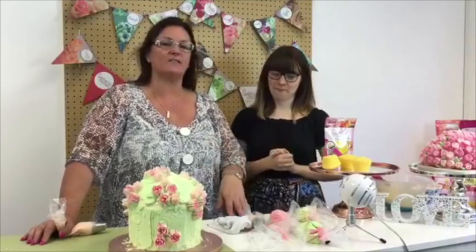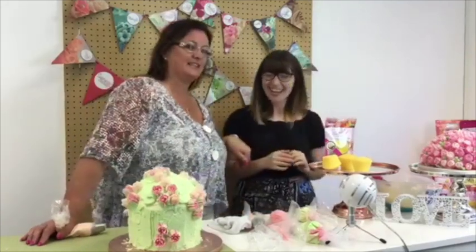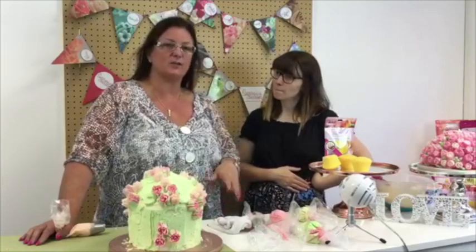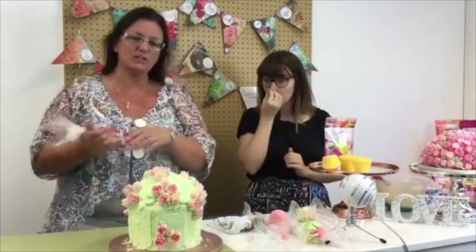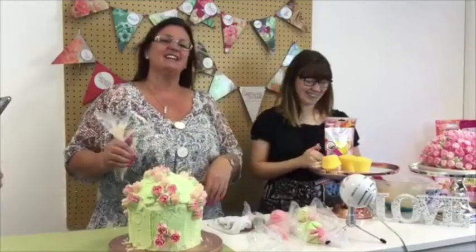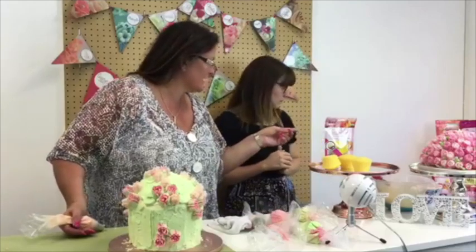The icing sugars are on offer — two for four pounds at the moment. I'll go back to Hobbycraft fans as soon as Tom comes live. The icing sugars — we do a promotion with Hobbycraft, and I know some of you guys find them cheaper in Hobbycraft than on the Sugar and Crumbs site, that's because we have to do a deal. Hobbycraft are doing about nine or ten flavors. They're doing an offer for the Great British Bake Off. You can use them to make buttercream, Swiss meringue, macarons, cheesecake, or put it in your cake mixture.